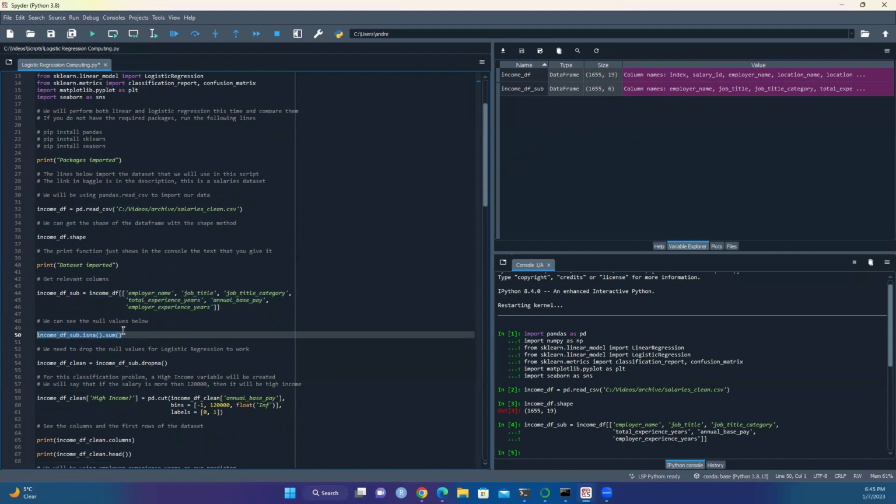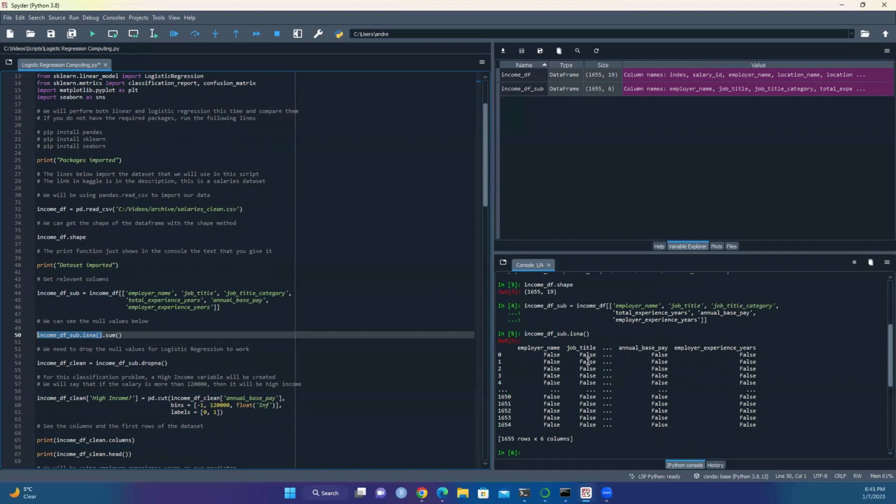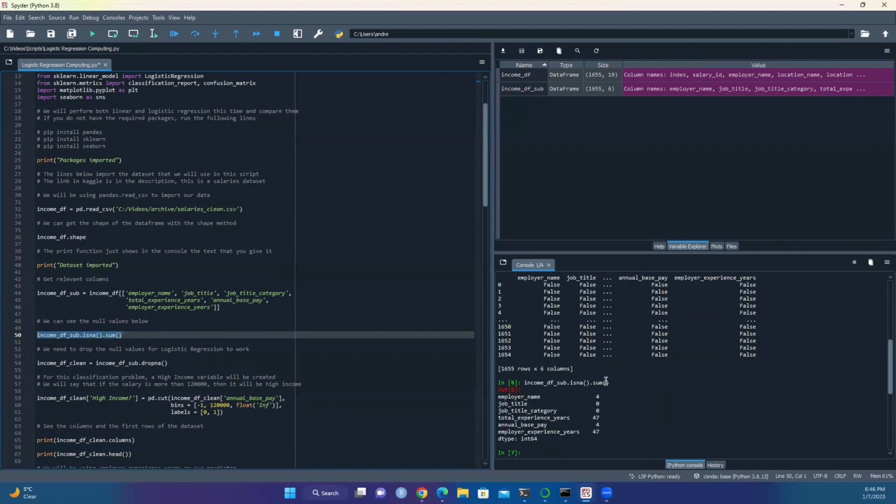Null values. With null values, or NA values, depending on how your terminology works, we can do a lot of stuff with them. There are a lot of ways to treat them. In this scenario, similarly to feature selection, we are not covering that; we are assuming that you already know what to do with them. We will just use the isnull method first, and this will give you a matrix with false whenever it is not null and true when a record is null. We are more interested, though, if we add sum here with the .sum.